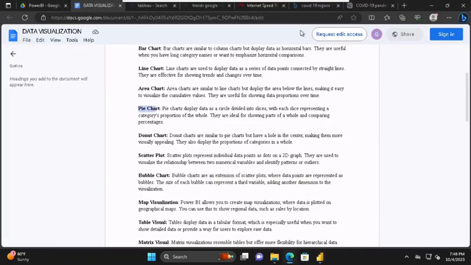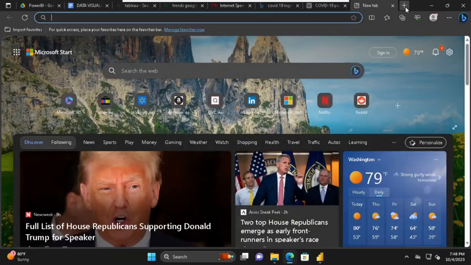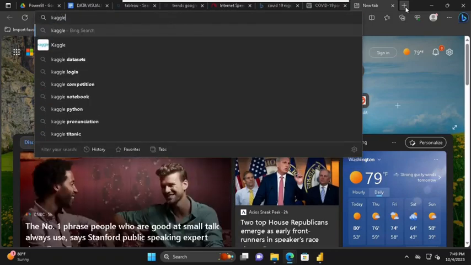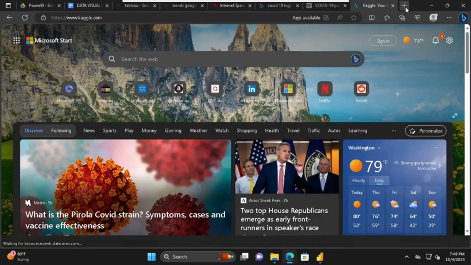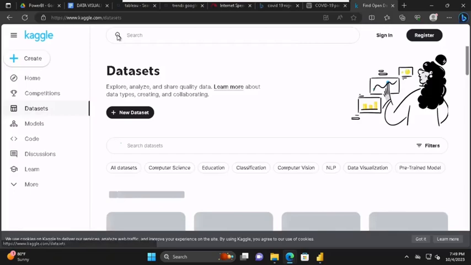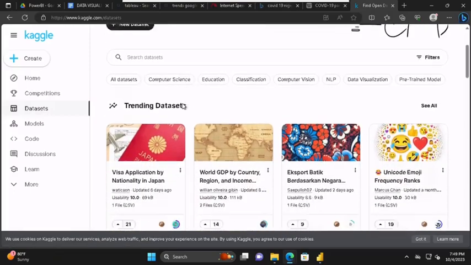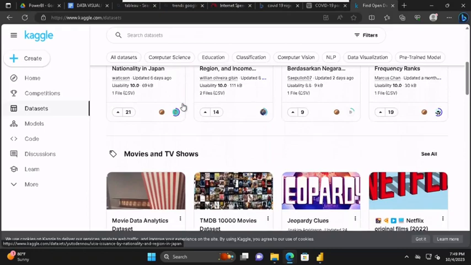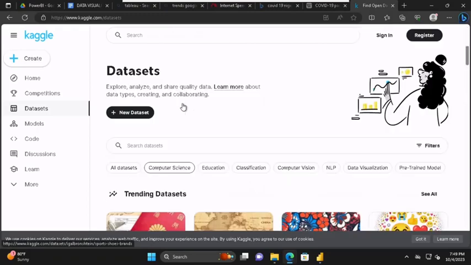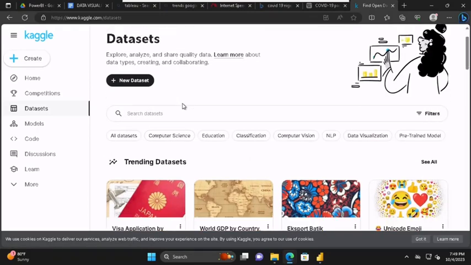Okay, so let me say I don't have my Kaggle account signed into this. I believe I should just get datasets without stress. So kaggle.com. Basically, Kaggle is meant for AI, but the fact that they have a lot of datasets, that's what we're interested in. So we don't want a large dataset, we want something simple that we won't stress ourselves with. Let me see. What kind of dataset are we looking for here?